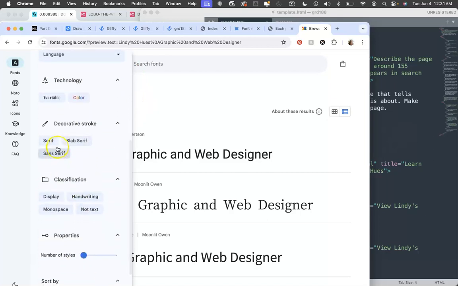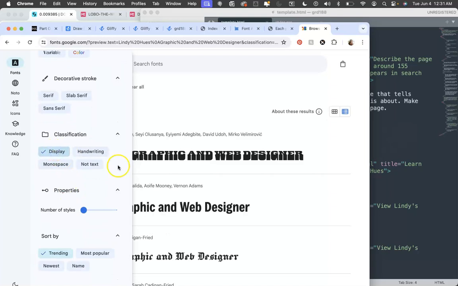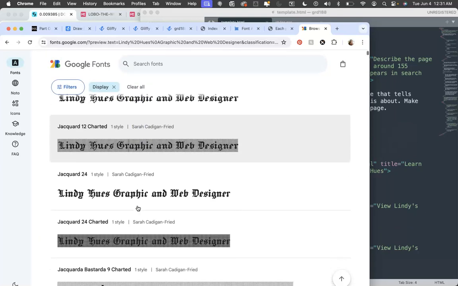And then I have some choices here as well where I can choose, for example, display faces tend to be really kind of garish to look at for too much text, but you might use them for a headline, for example, for your H1s on every page. Now, where you're going to use these typefaces is up to you. Right now, I just want you to get the experience of selecting some, and you can always change them as you go. These don't have to be the ones that you use.